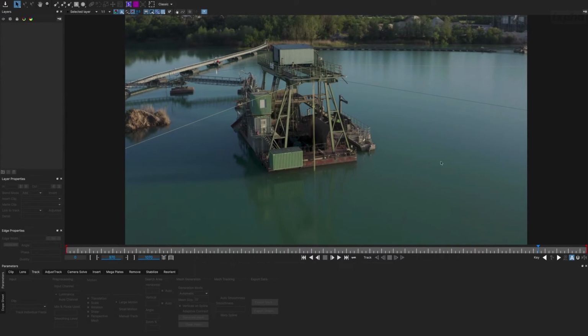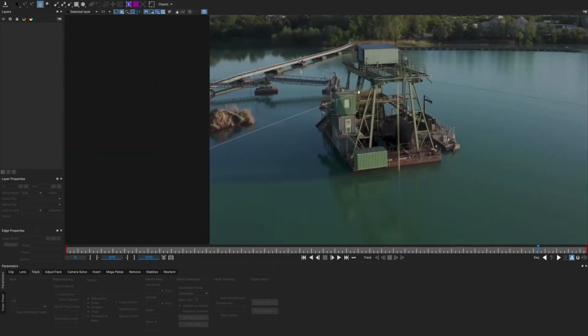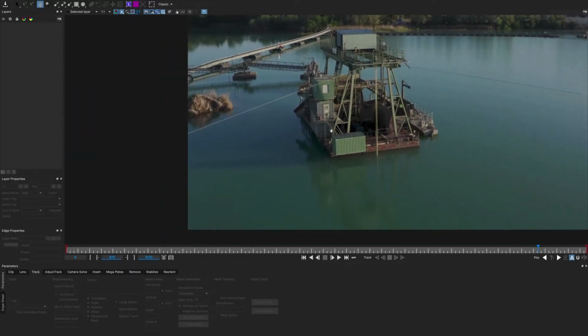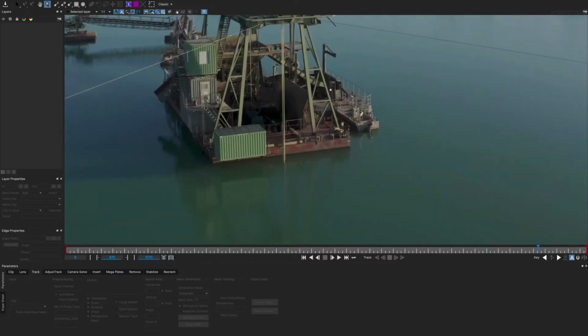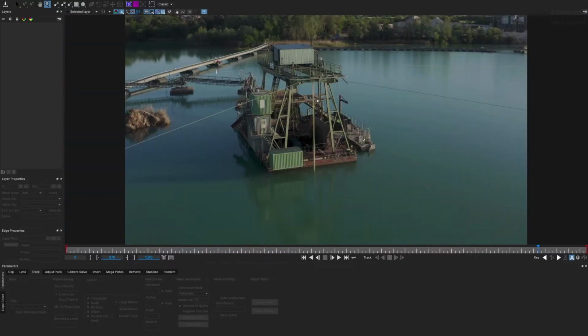The next thing I want to take a look at is basic navigation. So if you want to pan around your picture, you've got two options. You can either use the middle mouse button. If you press that and hold, you can pan your picture like that. Or if you hit X on your keyboard and press your left mouse button, you can do that as well. If you want to zoom, you can hit the Z key on your keyboard and zoom in and out of that. And a nice trick is if you hit and hold Z and double tap with your mouse or pen, then you get your whole picture framed. So that's quite nice to know.